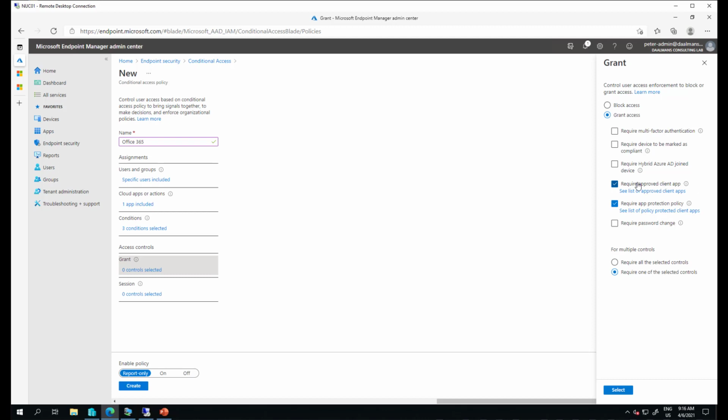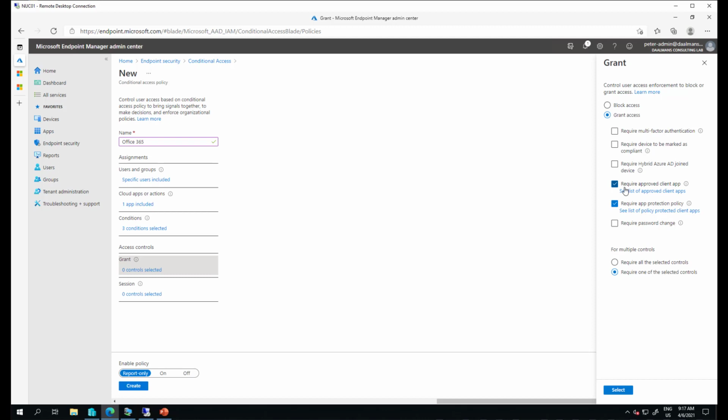This one, of the first one, require approved client app, doesn't guarantee that the app is protected, because if a user doesn't have an Intune license, the app can be used and conditional access will allow it. But if you don't have an Intune license, you will never receive an app protection policy.